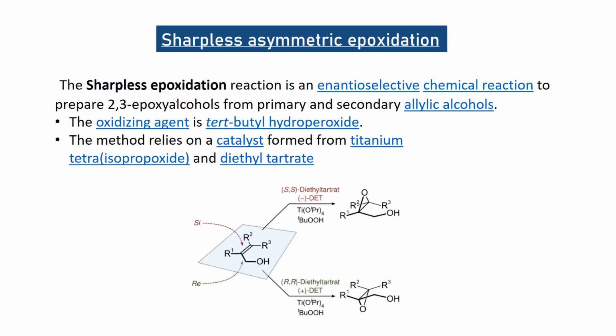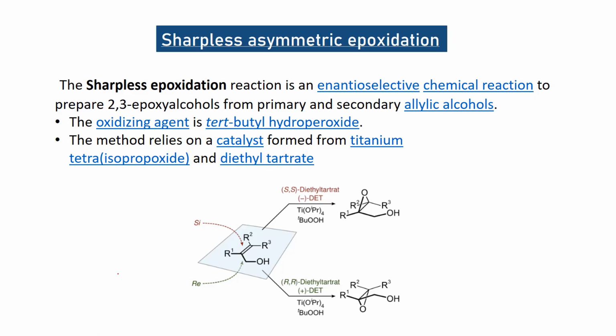So I gave a homework: what we'll do if you want to do the epoxidation in a stereoselective manner. Now if you are given a double bond, you are forming the epoxide ring on it. Double bonds are planar because of the sp2 hybridization. Now the question is from which side the epoxide will form, from above the plane or from below the plane. You're getting it right?